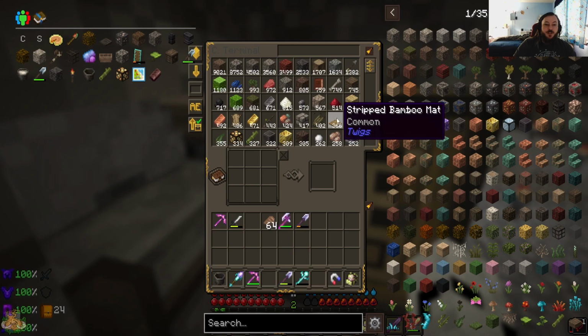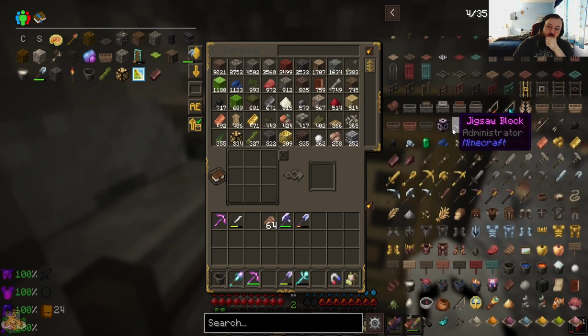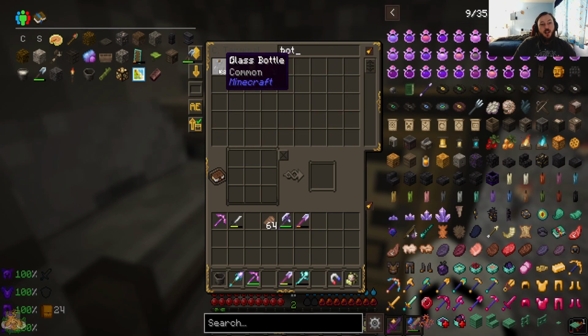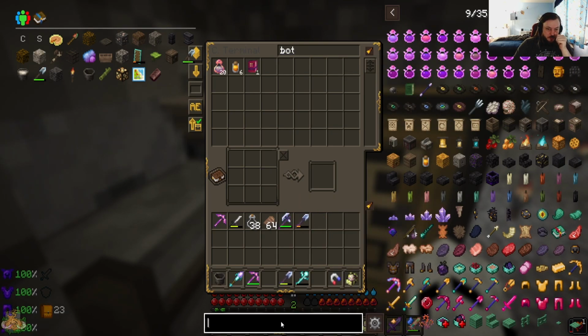I came in here to give something. I need to carry bottles with me, though. Because I want to see if I can keep a constant supply of bottles. Oh, that's what we could do.